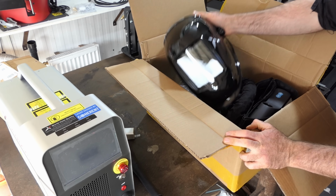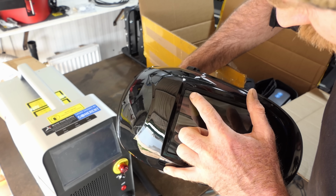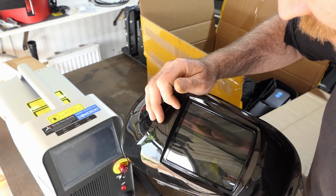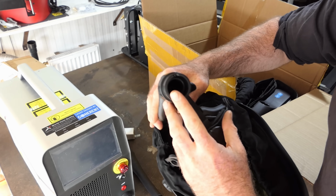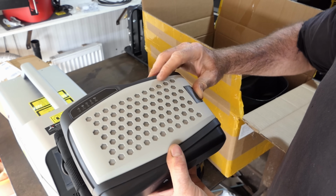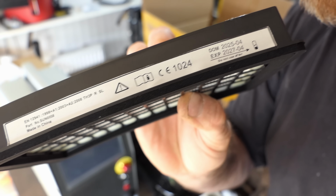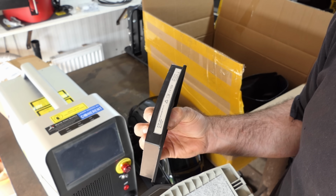Right, so this is a proper laser welding hood. So again, it does have CE marking, and it says OD8+, 950 to 1100 nanometer wavelength. But something you'll also notice is that this is air-fed. What we have is something called a PAPR system, which stands for Powered Air Respirator. So in here, we've got a filter that has a CE mark and expiry date. It says A1 plus A2 and TH3P.